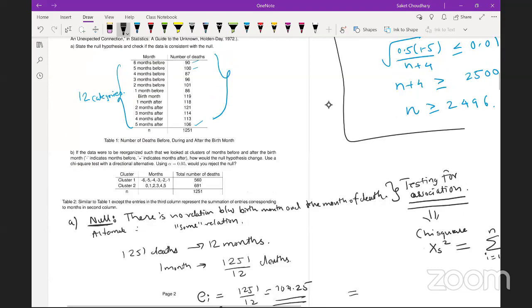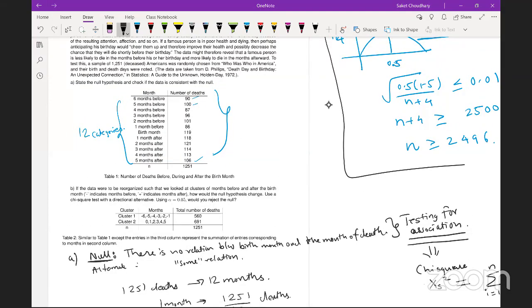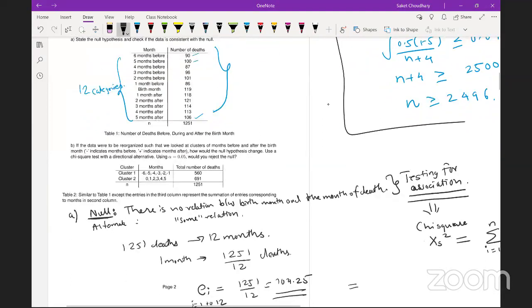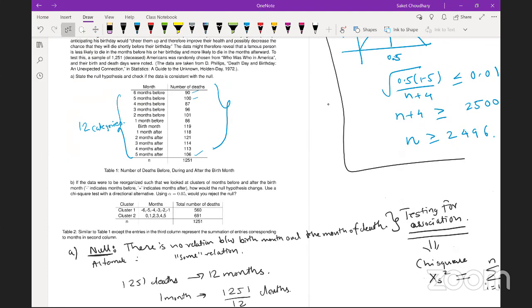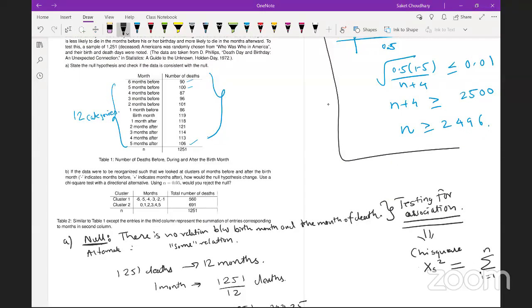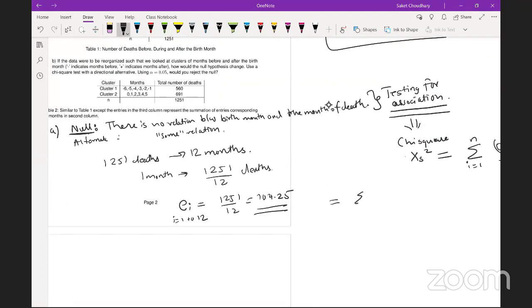However, what we are observing is a different number of deaths in all these years. Now we want to test if the deviation that we see in the number of deaths is different from our expectation. And these numbers of deaths are arranged in these 12 categories. So let's do that, and we'll not write the entire step.